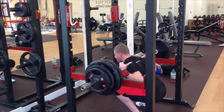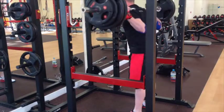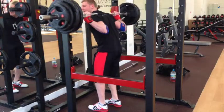And then me and James and the manager there in the background went out and did some prowler work, which I will show you next week probably when I get some footage of that.